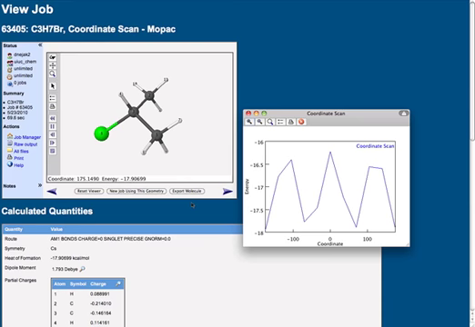How you translate these results to your wiki page is in some ways up to you. There's no efficient way that we know of yet to get a movie like this onto your wiki page. However, embedding a graph like this into your wiki page would be as easy as saving a screenshot of this and then embedding it as an image into your wiki page. Remember that you'll want to make it clear with text and possibly other images what this coordinate scan graph is referring to.